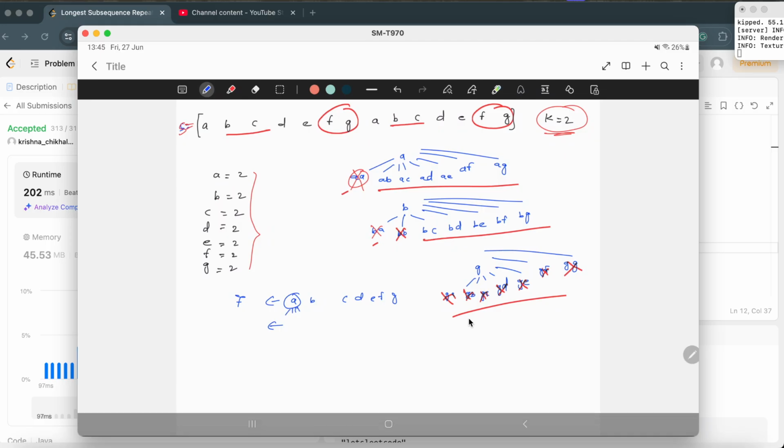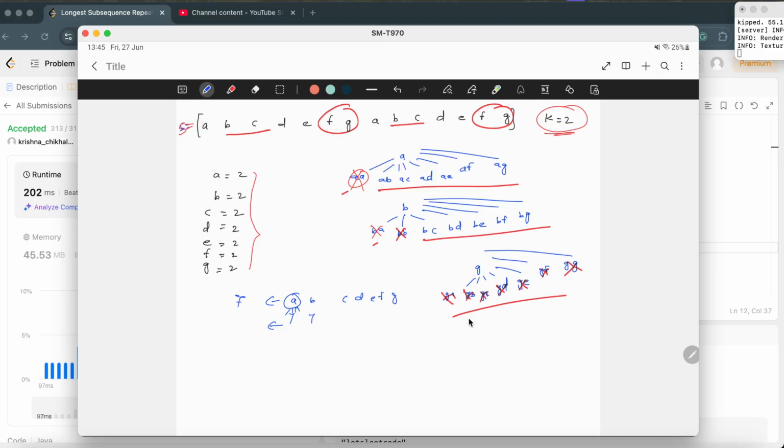Seven possibilities for A, seven for B, seven for C, and so on. In total it is seven squared possibilities that we are getting at this particular level, because each character again has seven possibilities. But out of them, most are getting wiped out at this level. So by going downside we are shrinking most of the characters due to the constraint that is given to us. So that is clear to us.